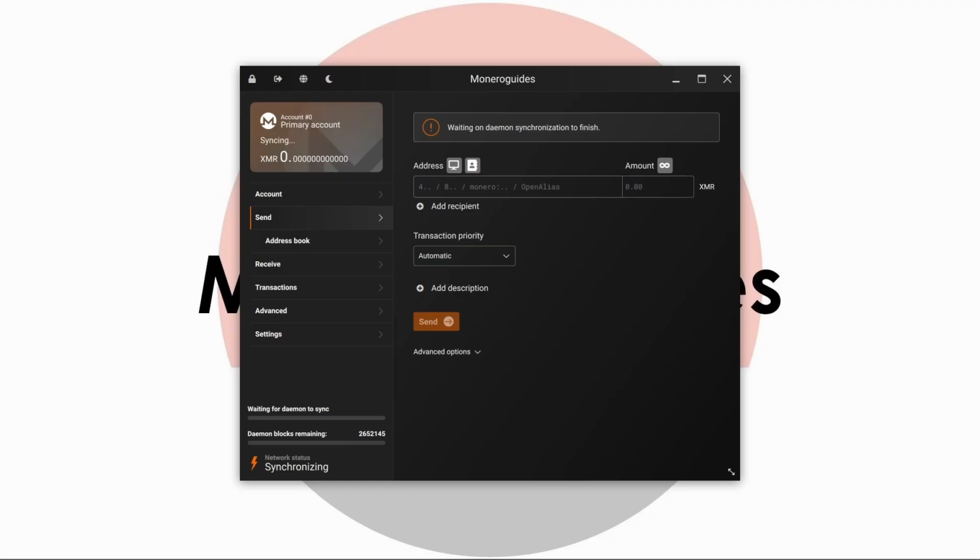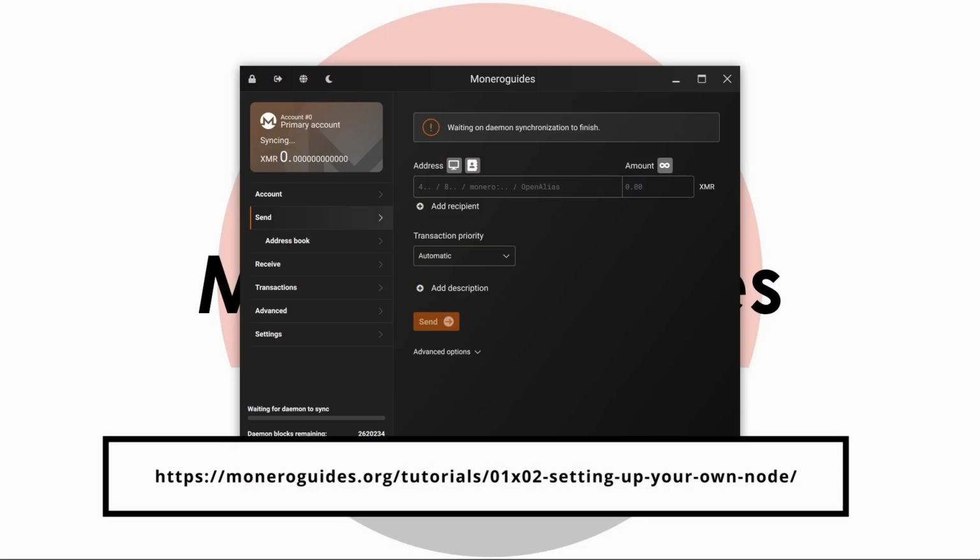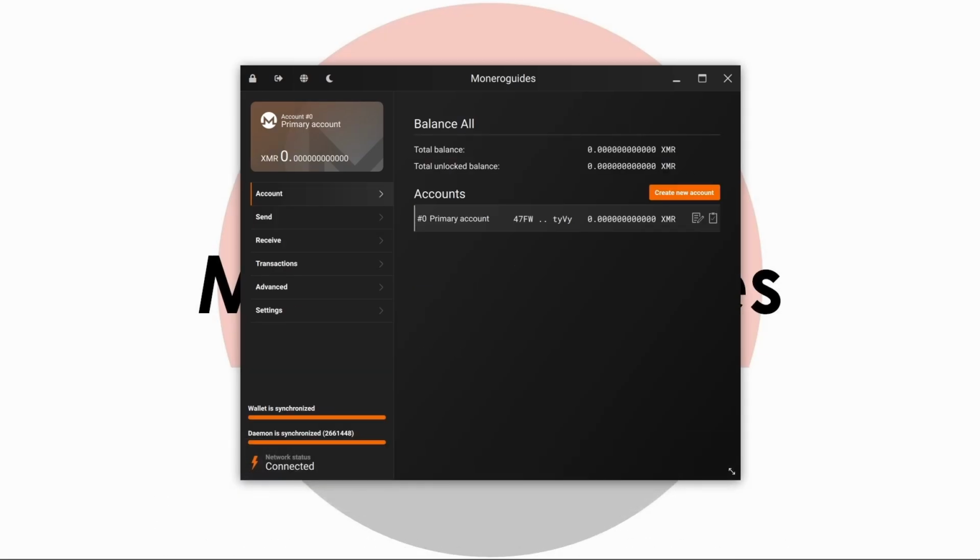Currently, we're only leeching the blockchain from the P2P network, and sharing is caring after all, so we'll want to enable seeding as well. To do this, we're going to have to set special rules in the firewall to allow incoming connections for the Monero peer network and the P2Pool peer network, on both our computers and routers. For information on how to do this, you can check out our node setup guide, which is linked below. Once your node is synchronized, as you can see mine is now, it will be time for you to move on to the next section.